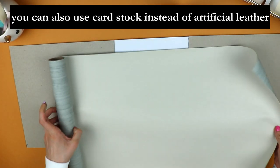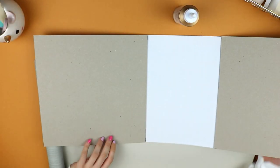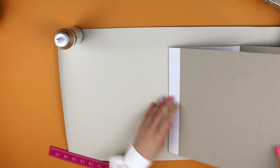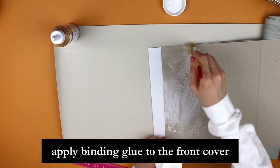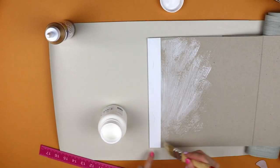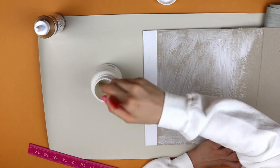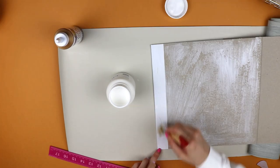Instead of artificial leather, you can also use cardstock. If you don't have large paper, you can wrap each cover separately and connect them with a spine. Make sure that the paper is at least 2 or 3 cm longer than the chipboard on all four sides.